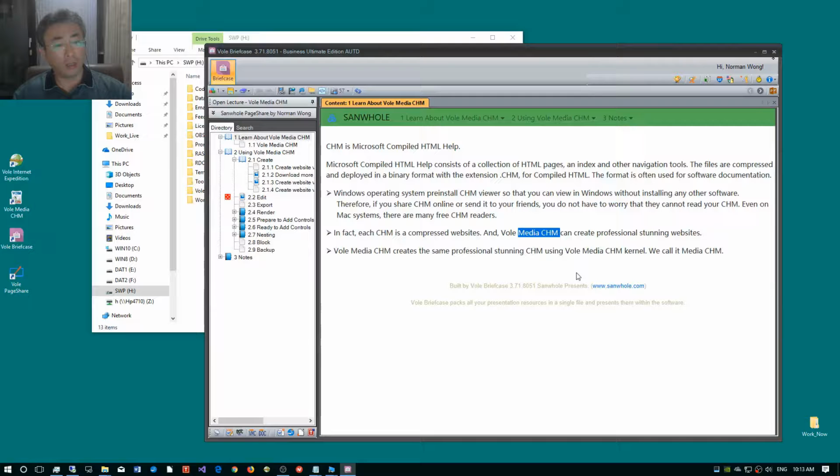Vole Share can create websites. So Vole Media CHM can create professional styling CHM using the same Vole Share kernel. So next we will see some CHM so that you can know what is the original traditional CHM and what is the media CHM.